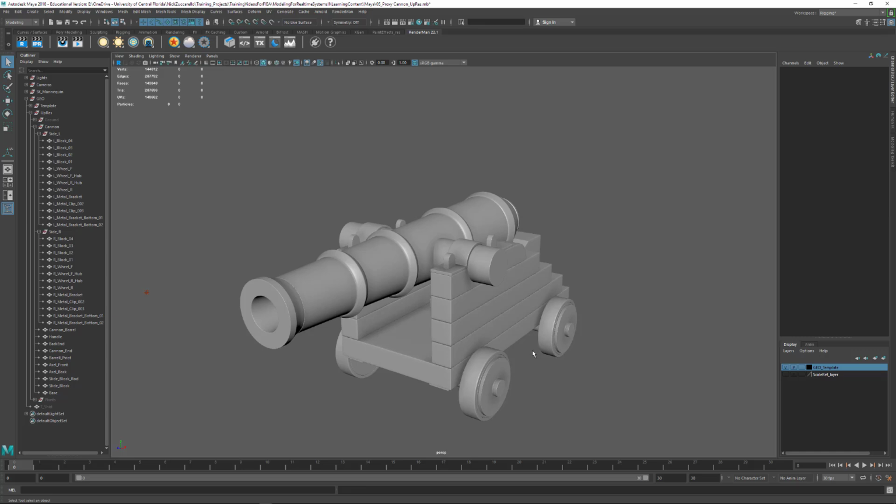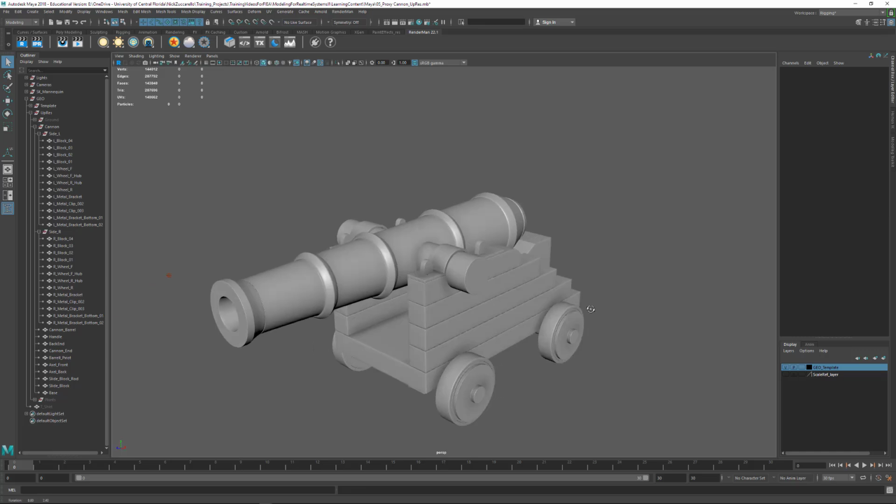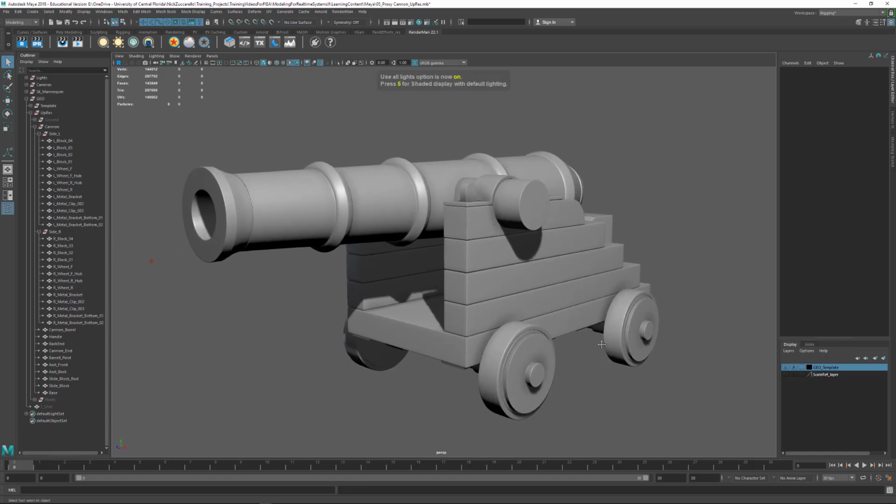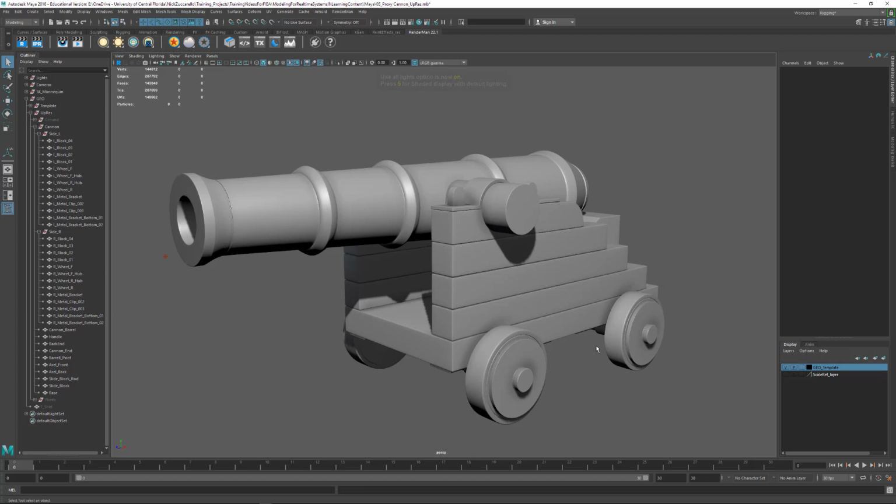Okay. So everything should be set and everything should be ready to go. These are the options that you're going to want to use for taking your models and exporting them from Maya into ZBrush, and having them show up in a predictable way that can move back and forth between the two different programs.